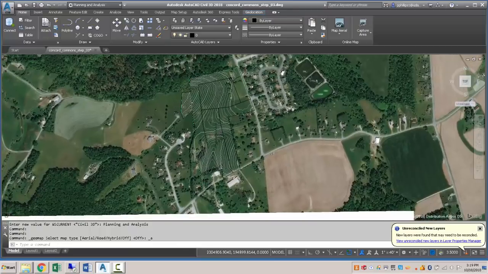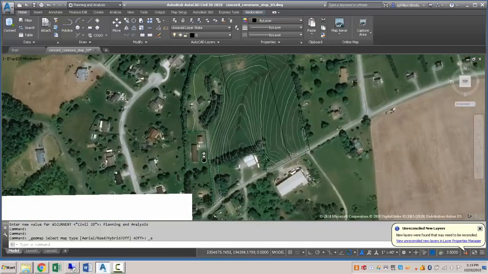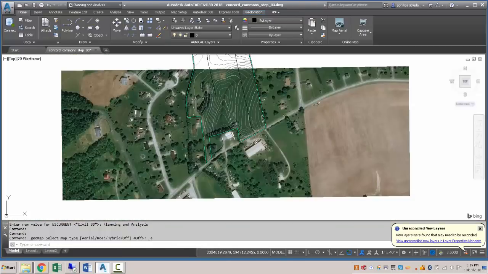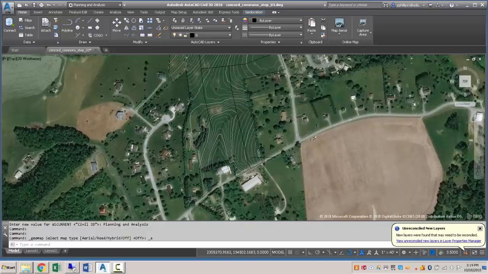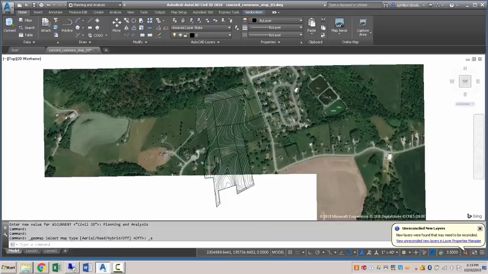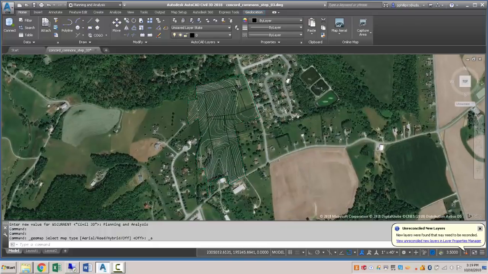And you can see the boundary of our project here follows along a property line and then a tree line, follows along the existing properties over here, and then meets back up at the roadway. So this is where our subdevelopment is going to go, and we'll continue to work on this in future projects.